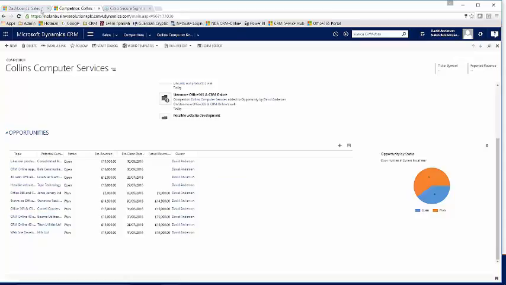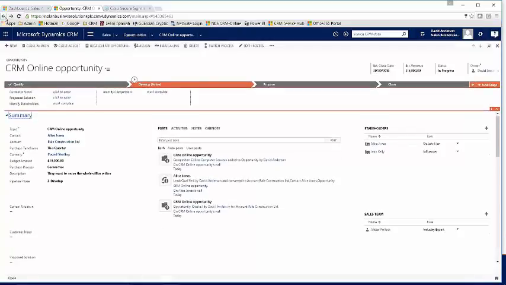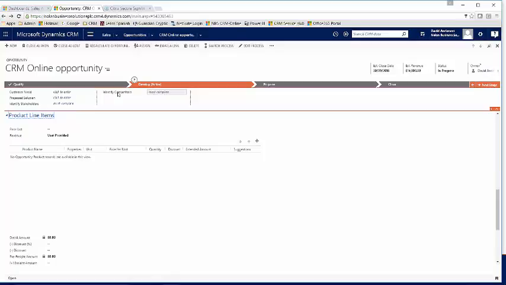So if we go back now again to the opportunity, and we'll scroll down and we'll go to the product line items. The first thing you have to have is a price list. So we're working off the Office 365 price list.